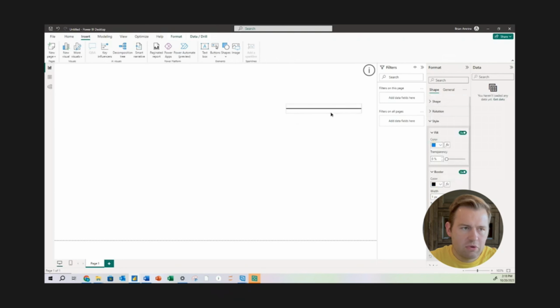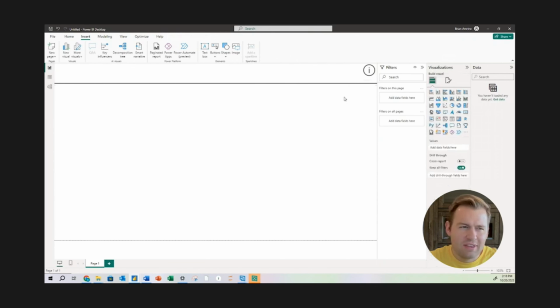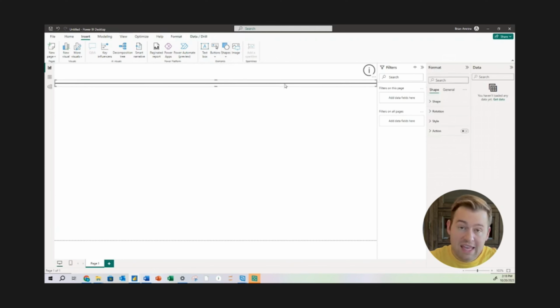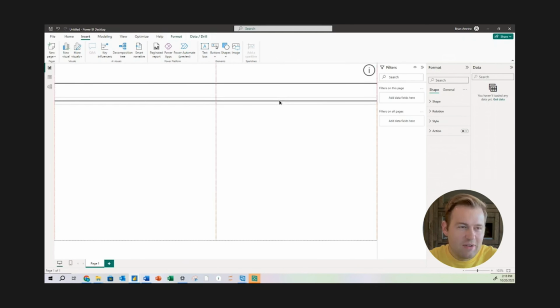And I can resize it pretty easily. So I'm going to use this to maybe separate our title section eventually. So I'll just add that here for now. We'll put everything together a little differently in the end. But I'm also going to want some vertical lines too. What you'll notice is there wasn't an option for a vertical line. What we'll do is, and this works for any visual, copy and paste is your friend. I'm going to click on this line, do Control C, which is used in a lot of applications for copying, and then Control V, which is used to paste in all kinds of applications, including Power BI. And there we go. Now we've got two lines, and I didn't have to recreate it and recolor the line. All the formatting is the same.